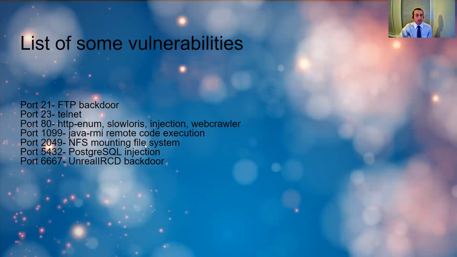And so as you can see here, even though there are a lot of vulnerabilities in the server, I just wanted to list some common ones that I found, such as the FTP on both of these servers, the Telnet service, which was open and unsecure, and port 80. There were different vulnerabilities that I found, one using a DDoS attack with Solaris, different possible injections, and with a web crawler I was able to find different files that could be accessed through HTTP. And as you can see here, there's the Java RMI remote code execution, along with another one, which is a possible SQL injection on port 5432.